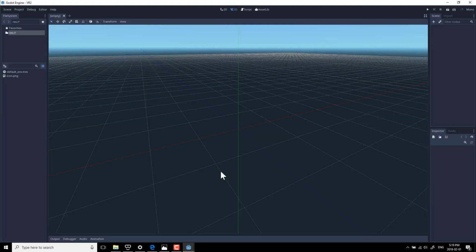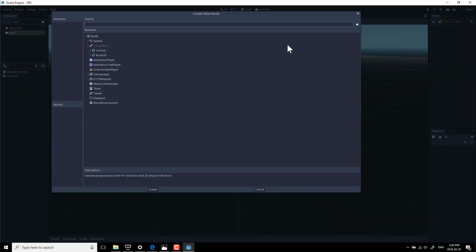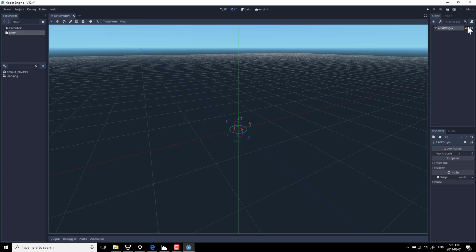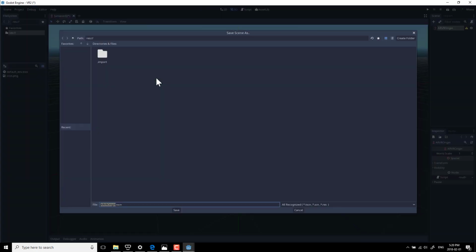There's a couple of caveats, of course, there always are. The root of our scene needs to be a VR origin. No, the root doesn't have to be, but the root of our VR stuff needs to be a VR origin class. If you come into the node list and search for AR VR, you'll find the various different classes that are required to implement VR in Godot. Again, a lot of them are going to ask for this VR origin, so I'm just going to make that my root node. Okay, and it needs a child node, a camera child node. First off, we're going to save our scene.